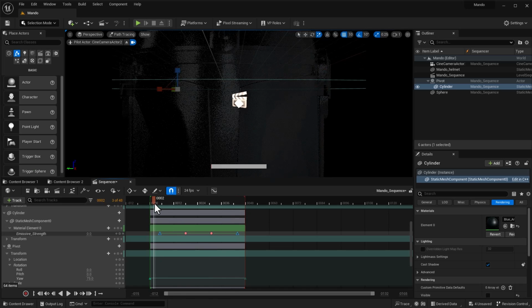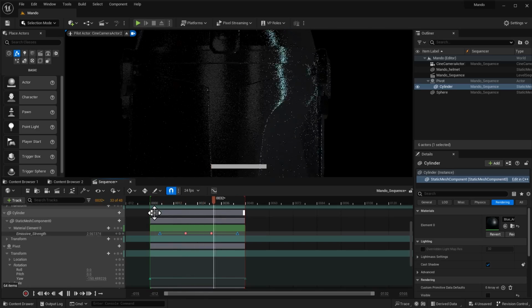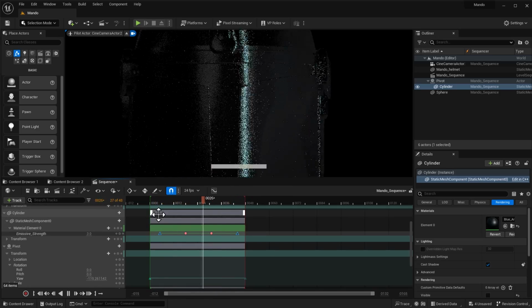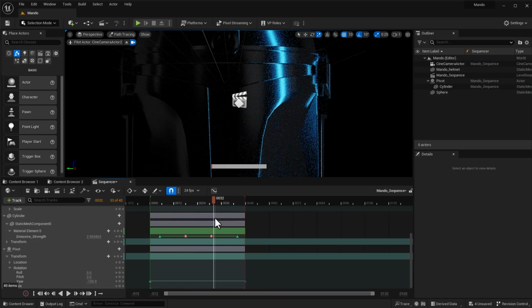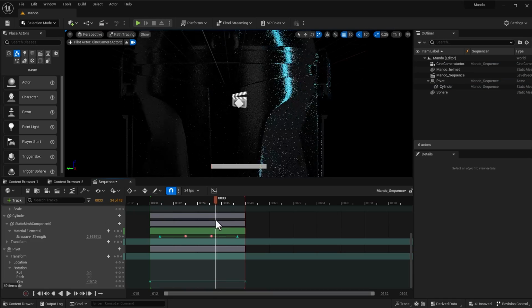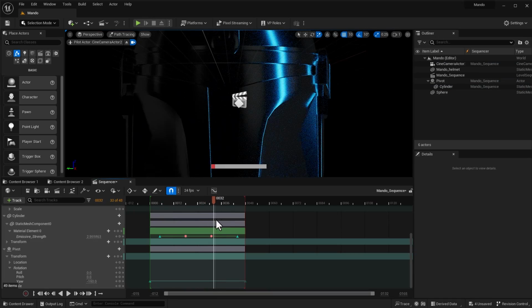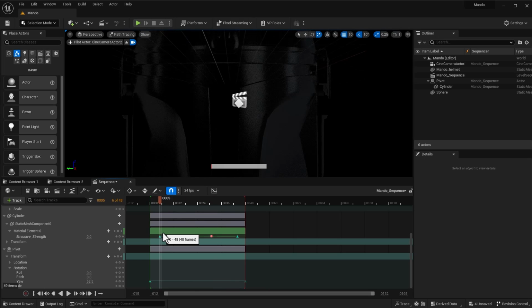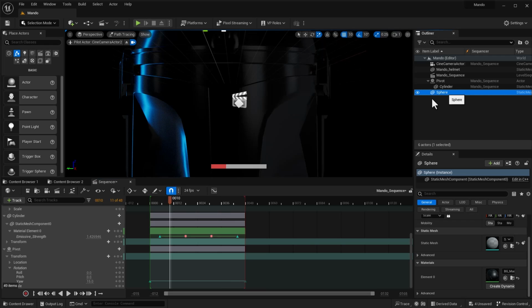And I think what happens is, yeah, we get something I think was really working here. So now in the same vein, let's quickly animate the brightness of the environment so that we can also fade up the contours. Let me move down to the first frame, or actually let's not go too far in, maybe at frame 10. Let's go over to the sphere here and just drop it in.